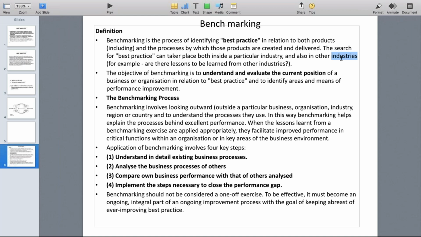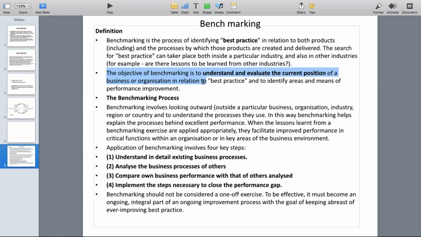So now this bank will learn something from an insurance company. An insurance company will learn something from a retail store because they are selling products, right? Giving some offers or some discounts, correct? Like if you open 2 accounts, 1 account free. Something like that. This is how it happens. See, for example, are there lessons to be learned from other industries also?